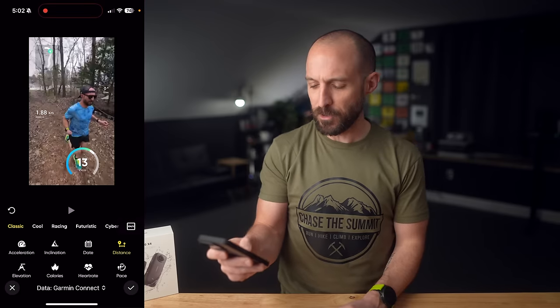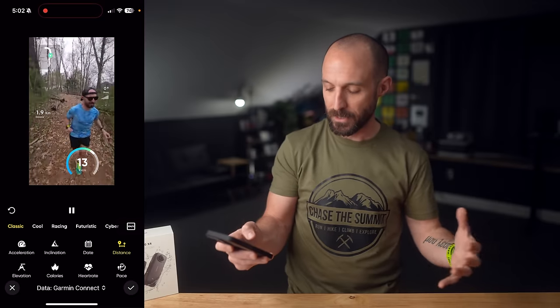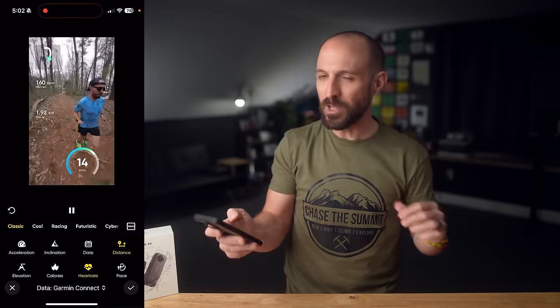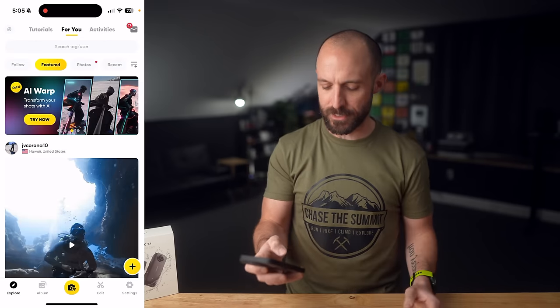So if I play this back now, you can see that the stats are updated in real time depending on what's happening in the video. So if your heart rate is going up, so will the heart rate in the video. And I just think this is a lot of fun and really useful for certain activities like running or cycling, for example. And the final thing I wanna touch on with the Insta360 app is the Explore tab here.